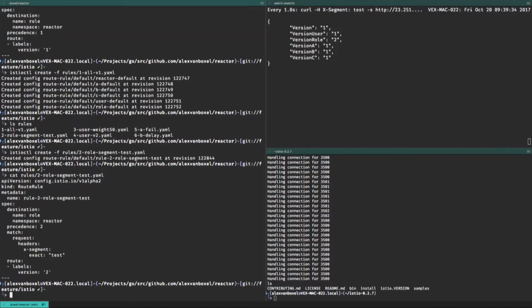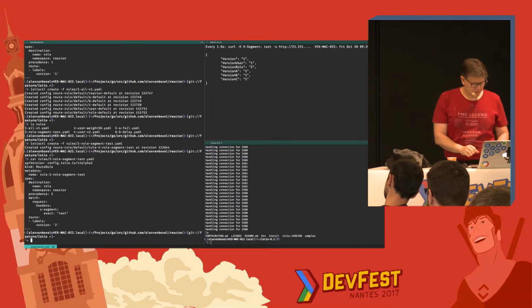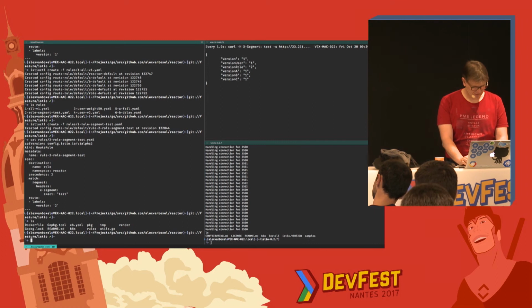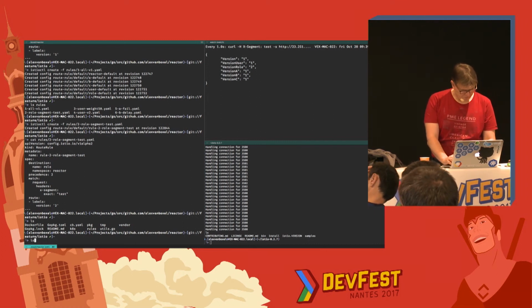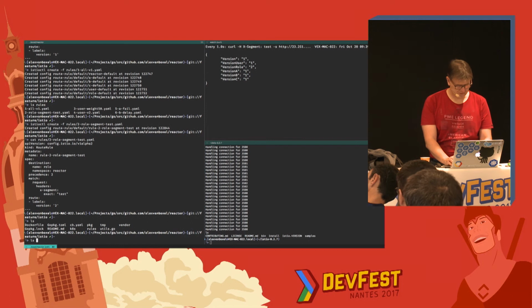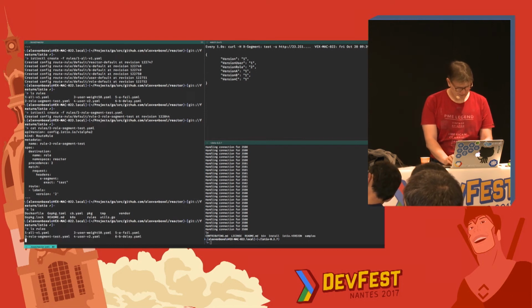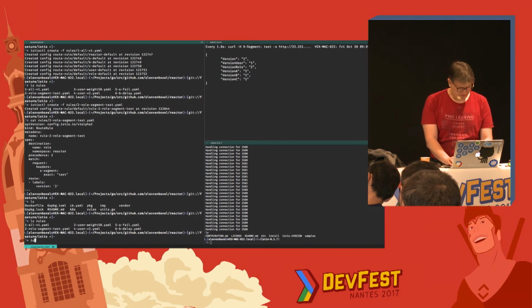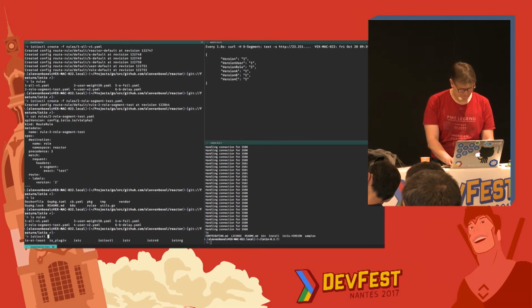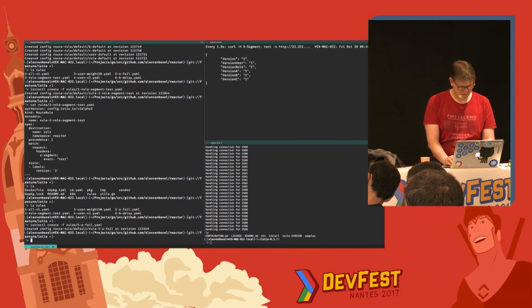Due to time limitations, I'm not going to show you how to roll everything to version 2, because you get the idea probably, but I'm going to add some faults in there. So Istio create file rule, and the one with default is number 5. Okay.